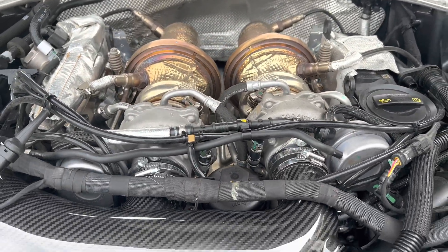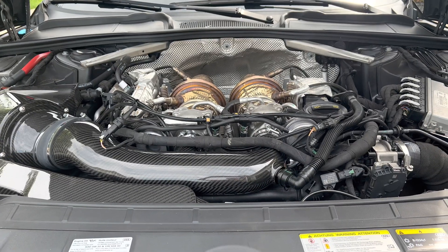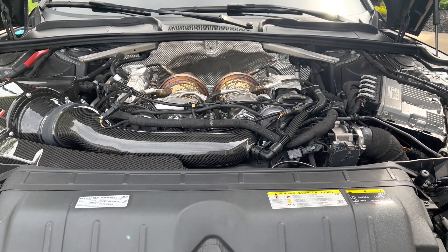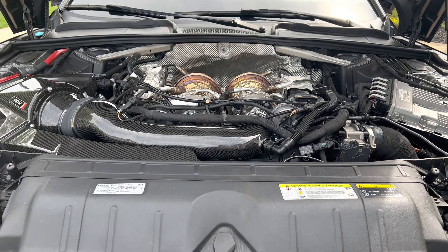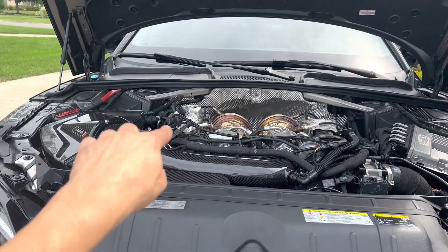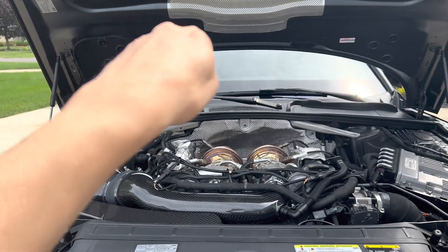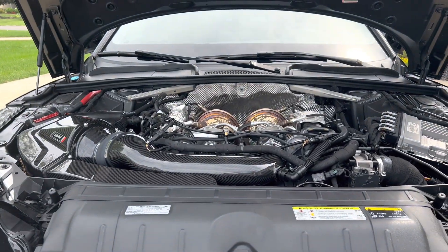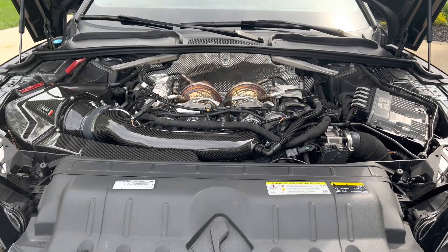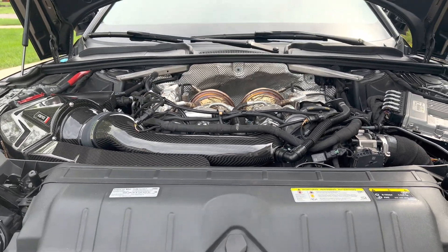This motor has twin turbos but it's only a 2.9 liter. It has a side-mount water-to-air intercooler, and this one makes its peak torque at about 1,900 RPM all the way to about 4,700 RPM. Unlike the traditional ramping like a roller coaster of the torque, it literally starts at 1,900 and goes straight up and plateaus. You literally have a straight line of peak torque for a long time. The benefits are that they reduce lag, increase efficiency, and it's a pretty compact engine design for a turbocharged engine.